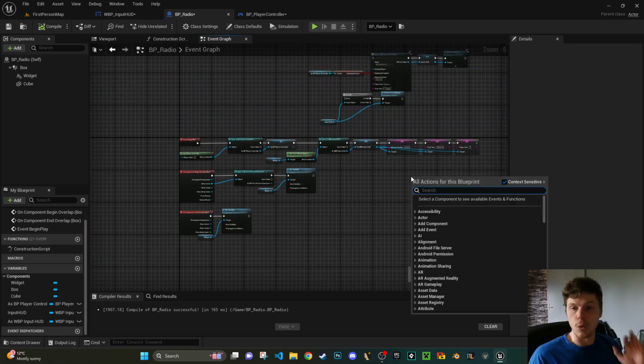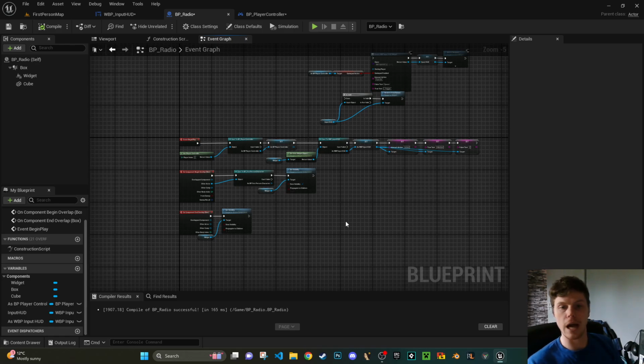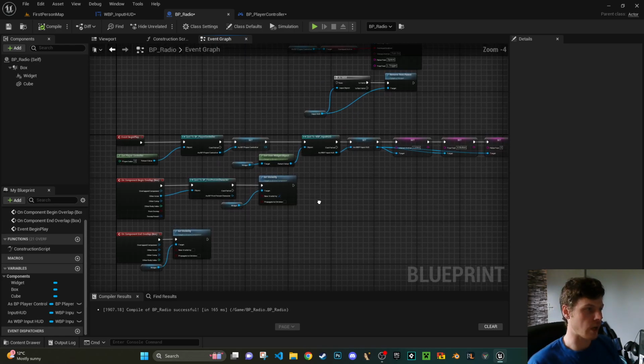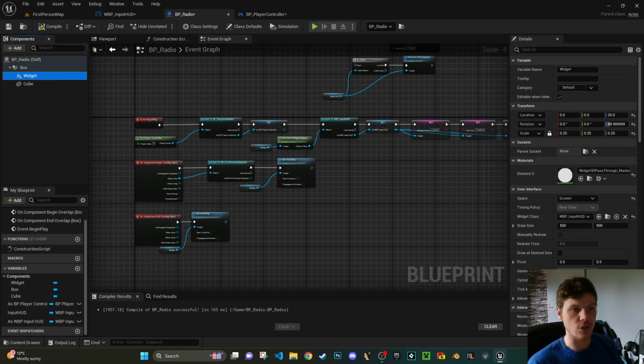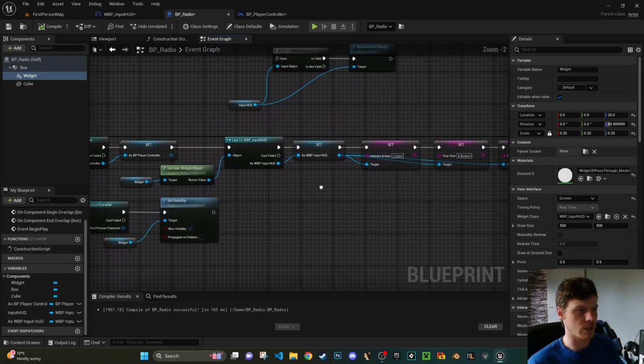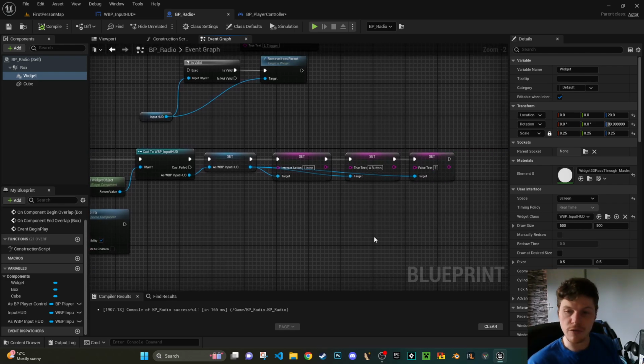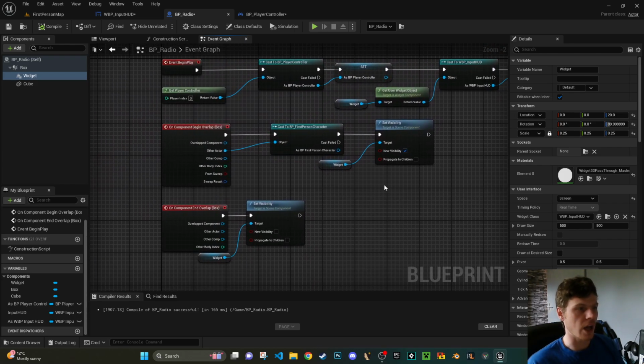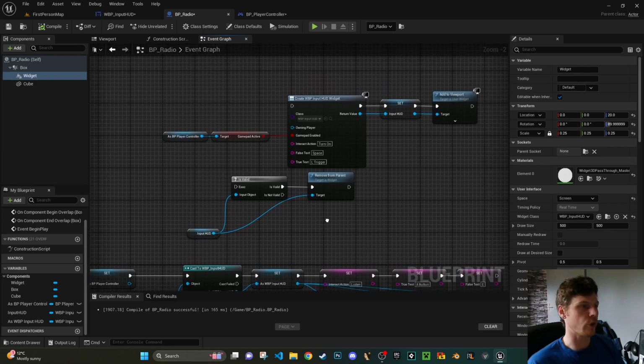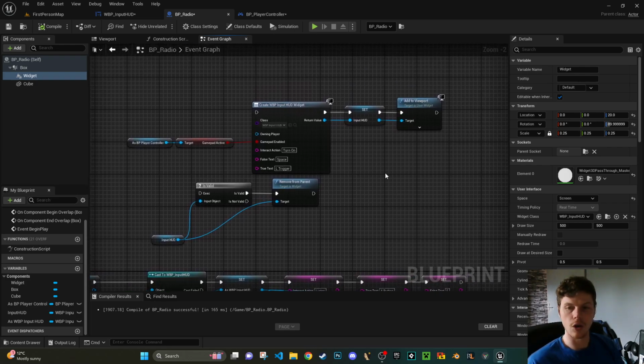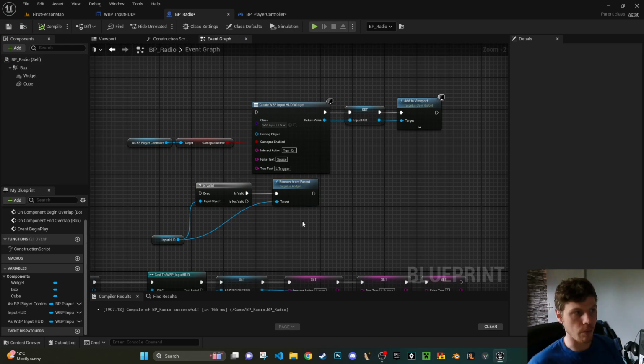Okay, so there's been quite a lot of different options there in how I've built it out. Obviously we can go down the route of adding a widget to the screen and selecting that. But then we need to set the information for these before the game plays, in our event begin play. And then we just change the visibility of this widget to being on or off. Or the other option is we can create the widget only at the time we walk near the object, and then remove it from the parent when we walk away from it. So you've got a couple of options there.